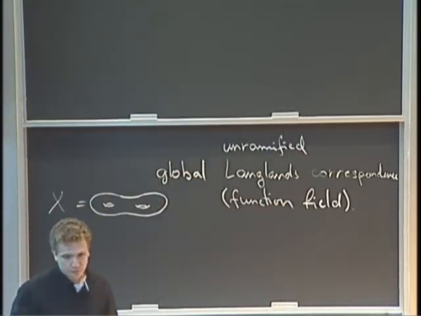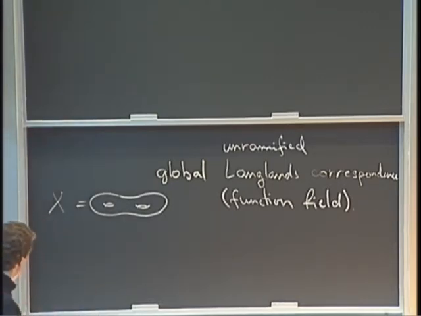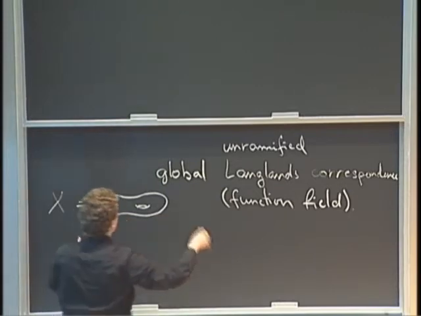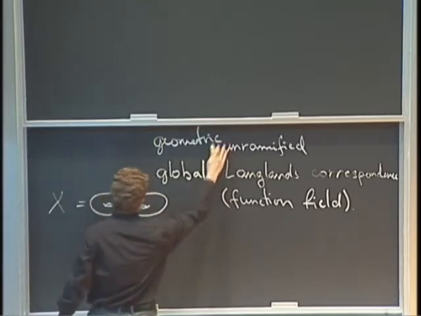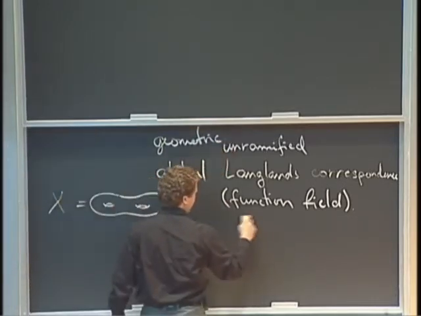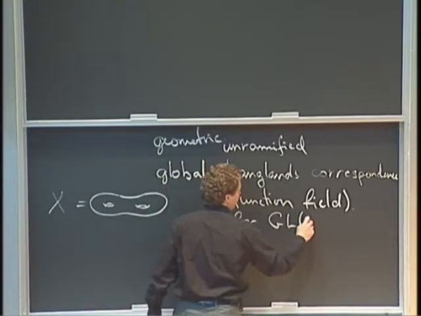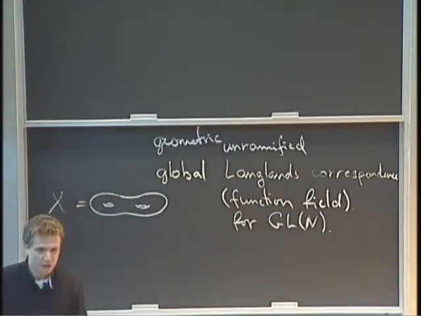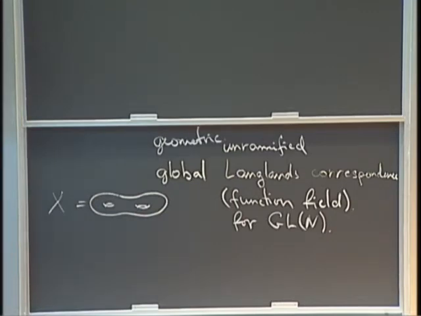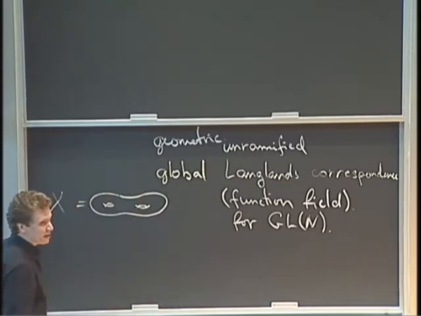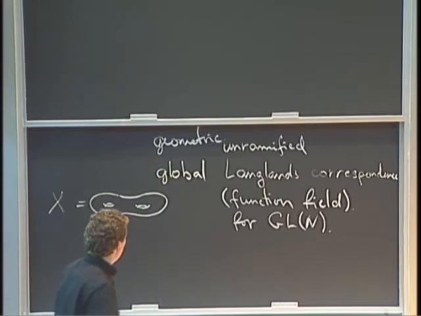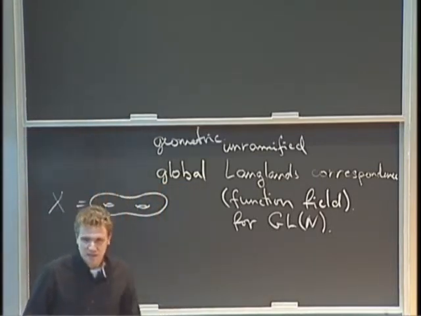And obviously, what we are doing is geometric, so maybe I should add geometric somewhere. I'm not sure if that's still linearly ordered. Anyway, there's also geometric floating somewhere. And for now, we'll also stick to the group GL_n, although this will change soon. So that's, I believe, if you say all these words, that pretty much, maybe I should also say in the D-module settings at some point, to say that I'm looking at D modules rather than local systems in some other sense.